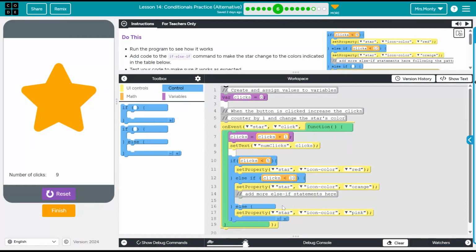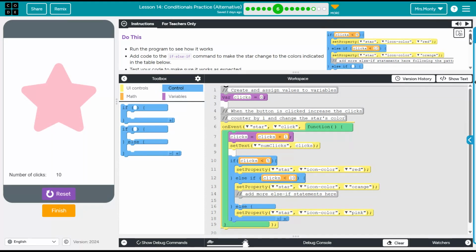It's going to skip over that, and it will default to our 3rd tier here, which is to set the icon color to pink. So when I click on this for the 10th time, my icon changes to a pink star, right? Because both of the tiers above this last one have evaluated to false. Therefore, we're defaulting to the last tier value, which is a pink star. All right, so we're going to have to add some more tiers onto this conditional, some more sections onto it, however you want to call them.